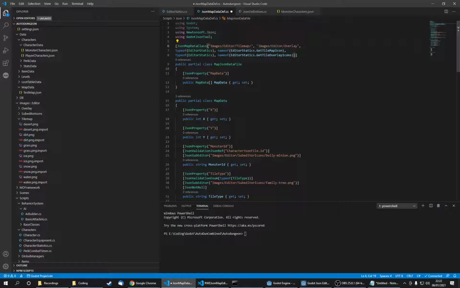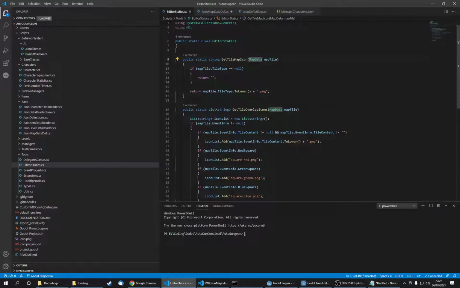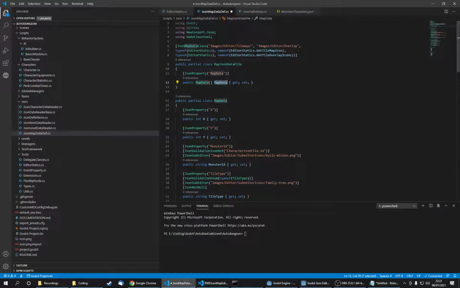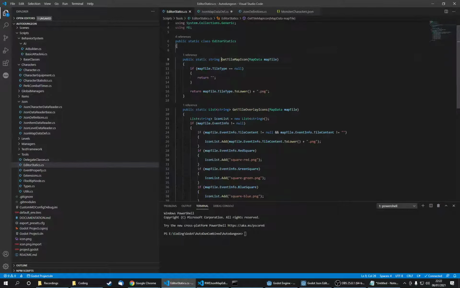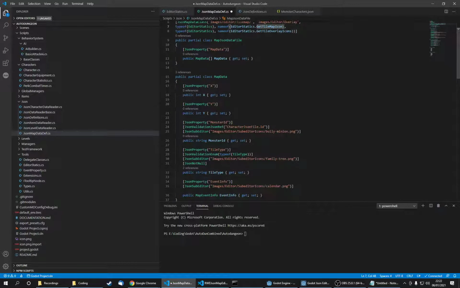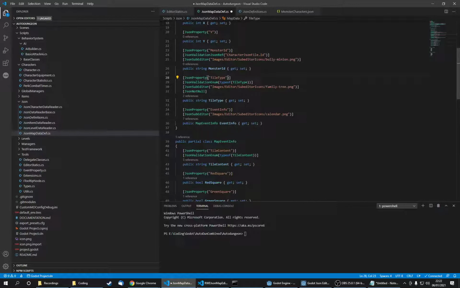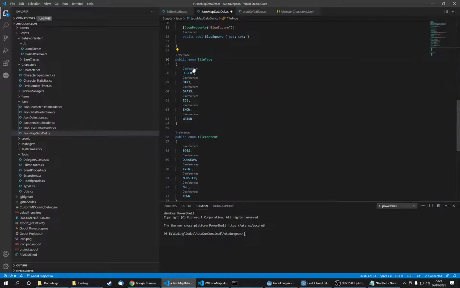Then it takes in a class and a method name. In this class, to get the icon that it should use here, it will call this method. It will pass in the map data, which is this data in this array here, and it will expect a string in return, which will be the name of the file to use from that folder. In this case, I have this tile type property that I just turn to lowercase. And if you look at the tile type here, we can see that this is an enum. So the controls were based on this enum.